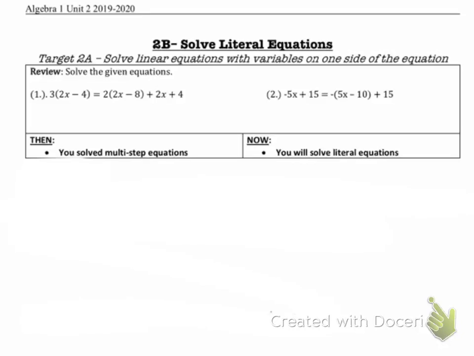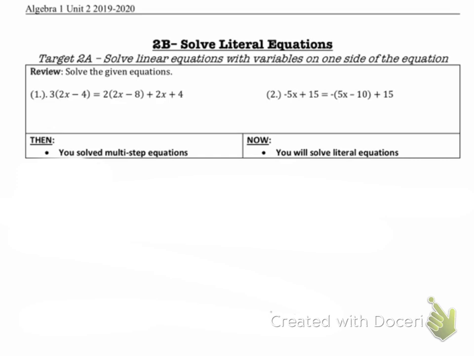In the last video, we looked at multi-step equations with variables on both sides. So today we're looking at what we call literal equations: equations with more than one variable in them, where we're solving for a variable. That doesn't mean we're getting a numerical solution. Before we dive into that, let's review some key concepts of solving multi-step equations.